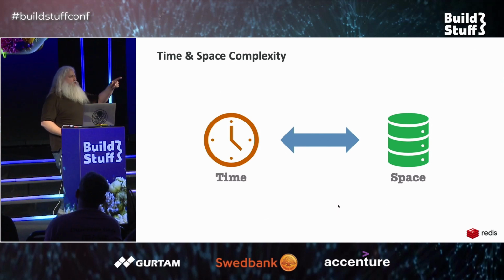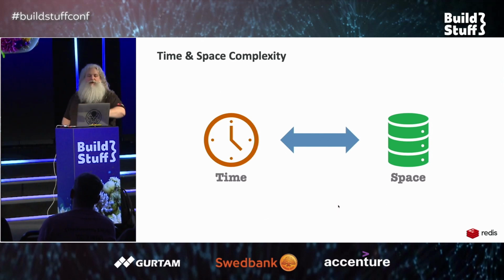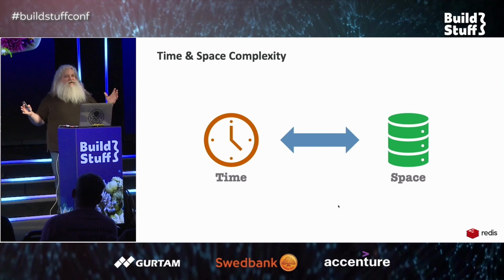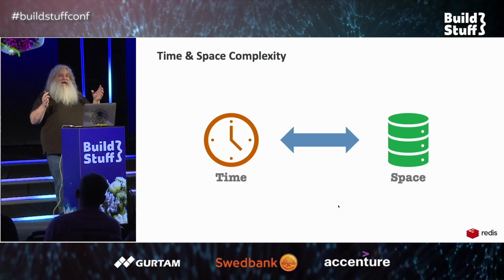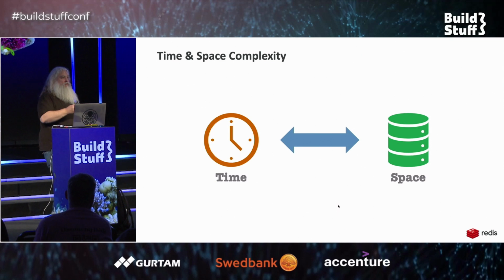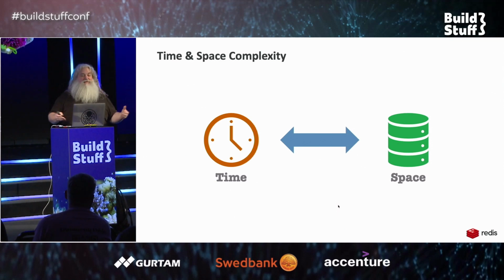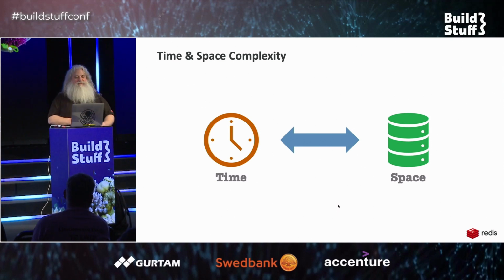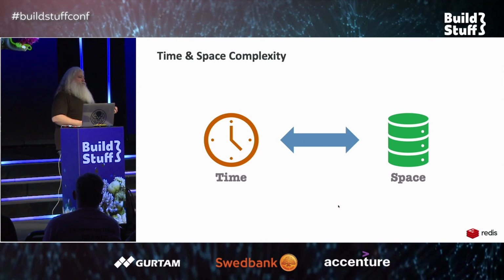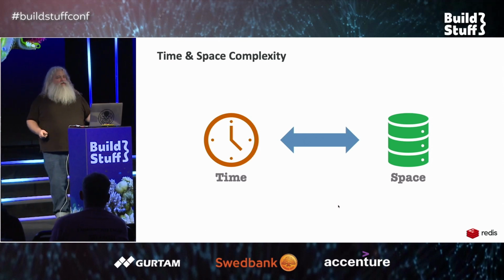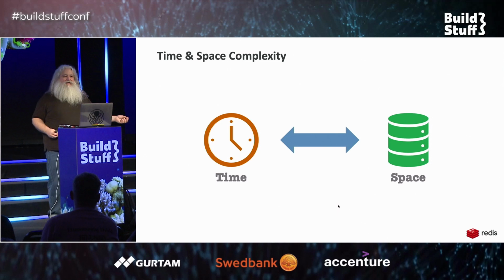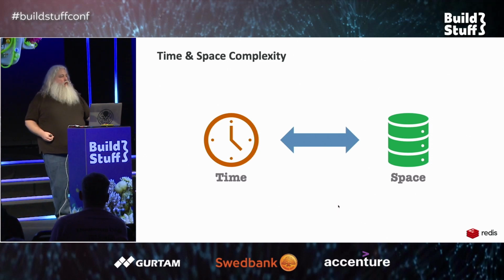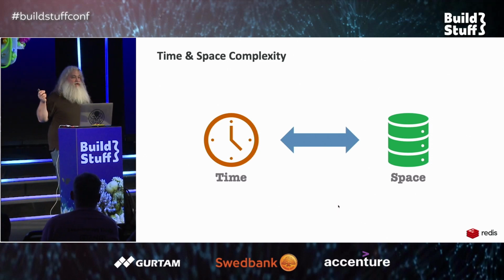Whereas a linked list is sort of the opposite of that. You have to walk that linked list to find the thing you're looking for, but the space complexity is nice and tight and compact. It takes up exactly as much space as it should. It's O of n, where n is the number of items in the list as opposed to the maximum size of the list. And so when we pick our deterministic data structures, we're often making this kind of trade-off. Do I want to use an array because I need speed, or do I want to use a linked list because I want to save memory?